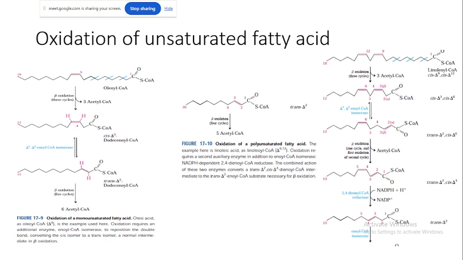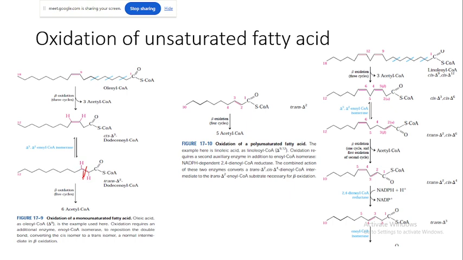Now if we want a cleavage here, between alpha and beta, then there is an unsaturation, so cleavage cannot happen. So in this case, there will be an isomerization, which is catalyzed by enoyl CoA isomerase. So this double bond will come here, right? Now the cleavage should be between alpha and beta here, but there was an unsaturation, so it was not possible. So it shifted to between alpha and beta. So now there will be cleavage, and it will produce one molecule of acetyl CoA and C10, right?